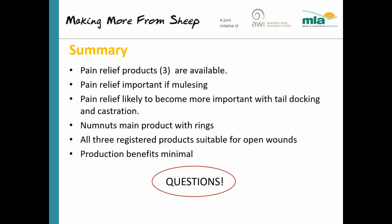I'm trying to think whether I've seen it in any of the release things, but because it's lignocaine, MLA and AWI have just completed studies into that to determine the withholding period, and I'm not aware that that's been signed off, but I am aware the work's there, and everyone's acutely aware that we need to keep the withholding periods down. My understanding is the 90 days with Trisulfone is associated with the longer acting bupivacaine, which is not in Numbnuts. Yep.